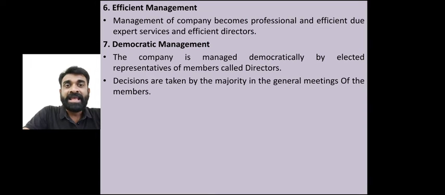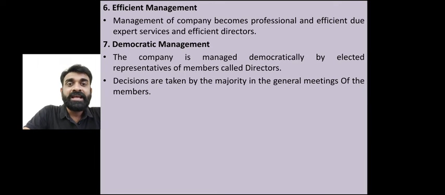Okay, then efficient management. Professional persons can be hired, right? For example, for the production department, the finance department, the administration department, expert persons will be hired and appointed, so that they can get the maximum benefit of management. As there is no issue of capital, they can pay a higher amount of salary and hire experts to plan and design the structure of the company.